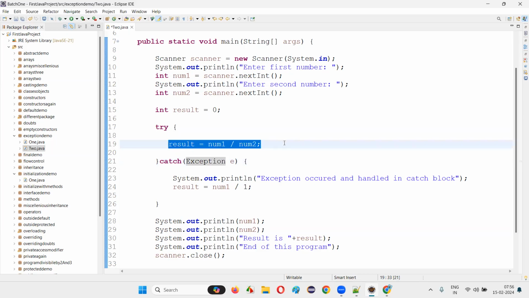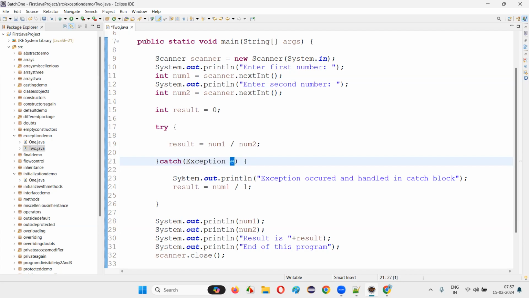An object of arithmetic exception can be stored into a variable of type exception because Exception is a parent class, right? Exception is a parent of individual exception classes like arithmetic exception, array index out of bounds exception, and many others. That's the reason: this line throws an object of the arithmetic exception class, which is a child class of the exception class. Hence, the object can be assigned to the variable of the exception class.